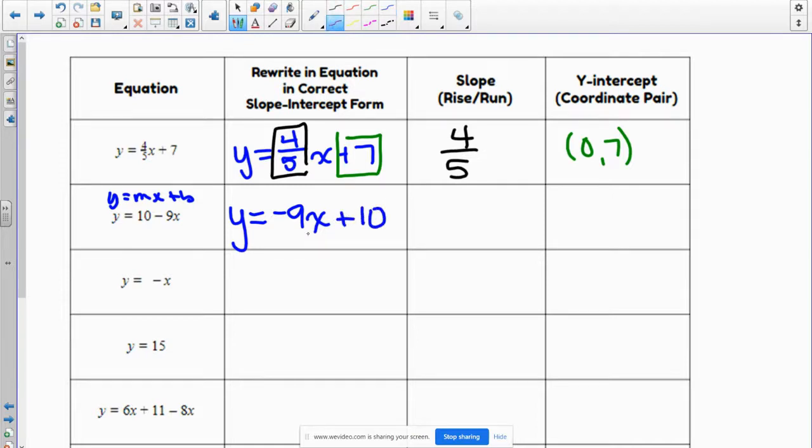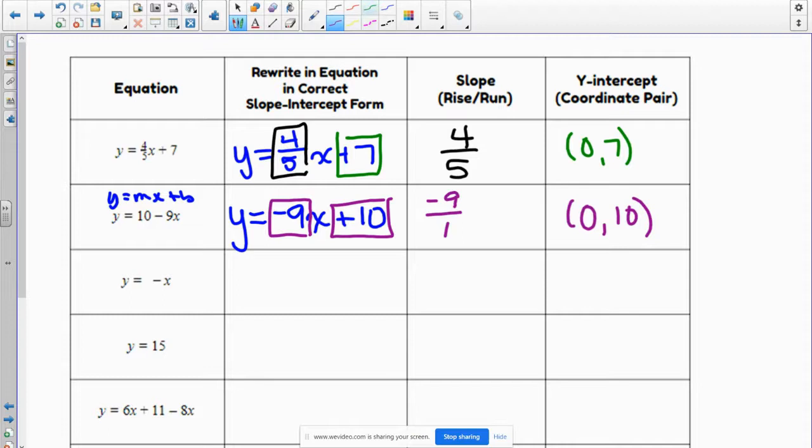So what is the slope? It's written right here. Remember, slope is written as rise over run, and we could simplify it down into a whole number. To put it back into the look of a ratio, or rise over run, we're just going to put it over 1, because negative 9 divided by 1 is negative 9. And then your y-intercept in this case is a positive 10. So 0 is always the x value, and 10 is the y value.